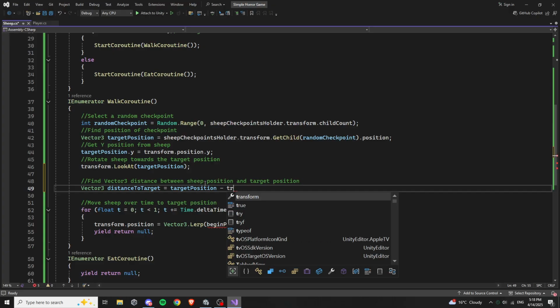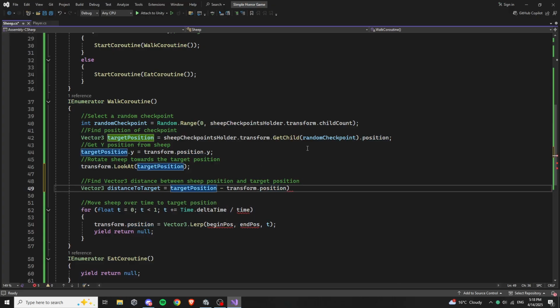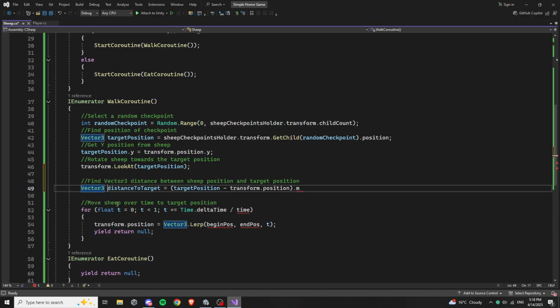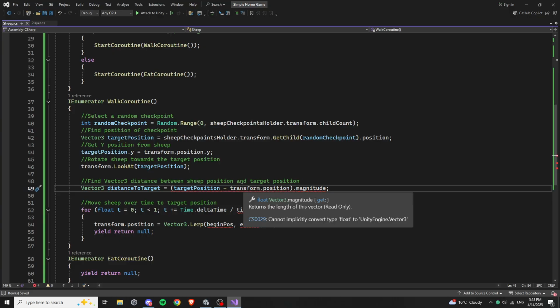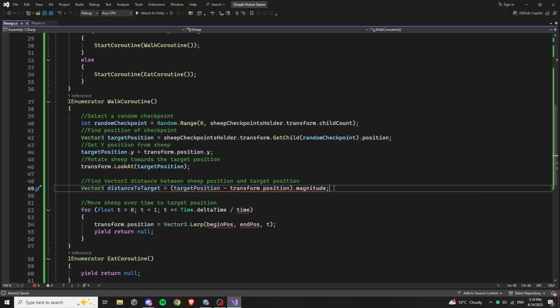This here will be the vector, and the order doesn't really matter because we don't care about the direction. We just care about the magnitude, meaning the length of that vector. You can imagine it as a line in 3D. We do not care in which direction it is. We just care about the length, so the length is this magnitude. But it does not work for some reason. Let's see why. Yes, you see, this is a Vector3, so we cannot do that here.